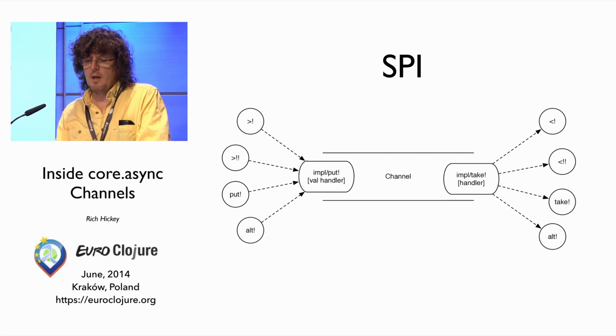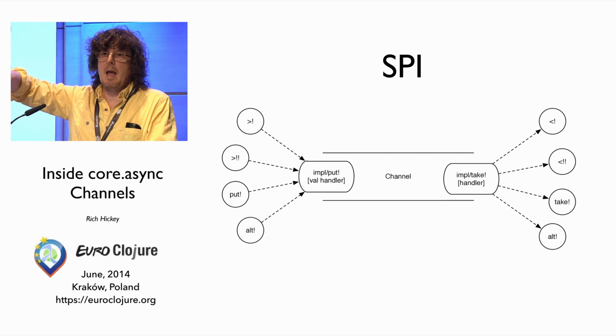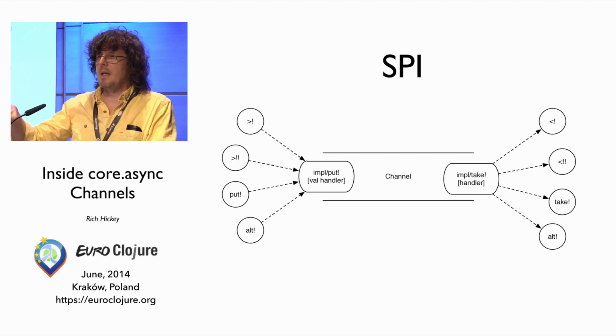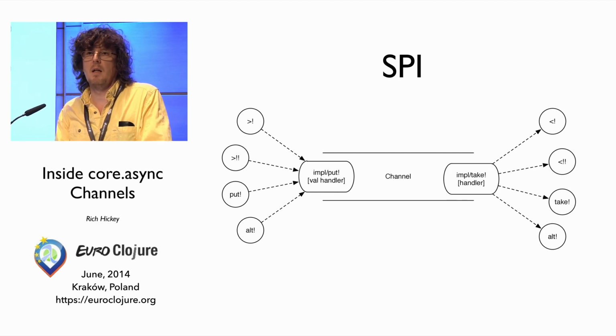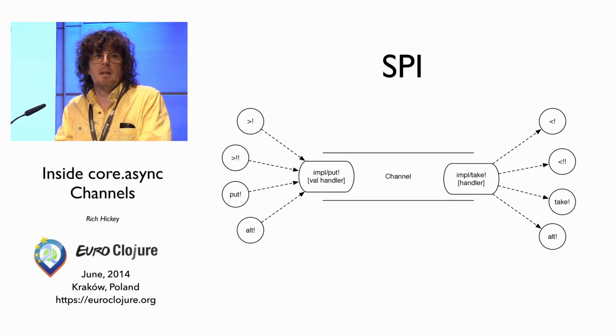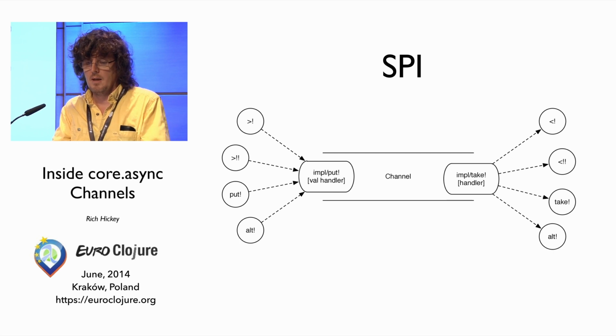And the functions down here are functions on a protocol. And it's the contract between those API functions and any implementation of a channel. It happens to be the case that there's one really first-class full implementation of channel and some other lightweight stub-like things to help with some of the mixers and some of the other mults and things that we have in the API. But the multi-reader, multi-writer channel is what I'm going to be talking about today.